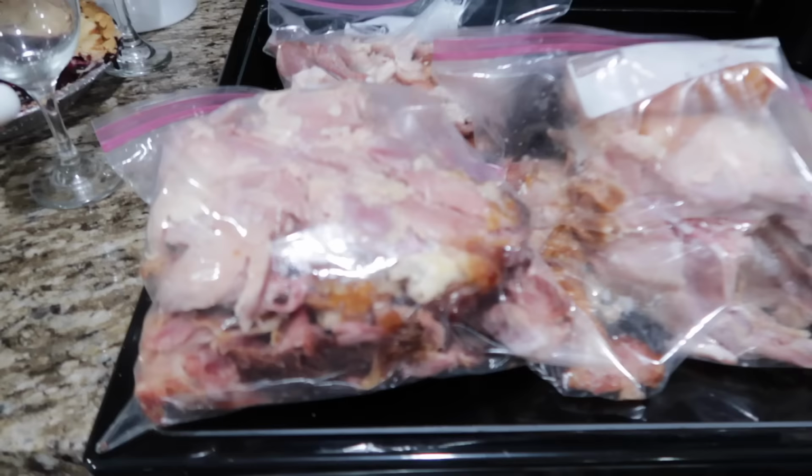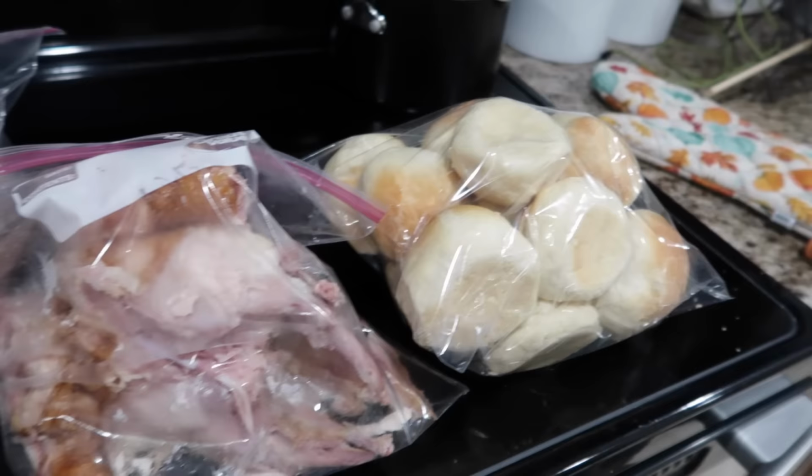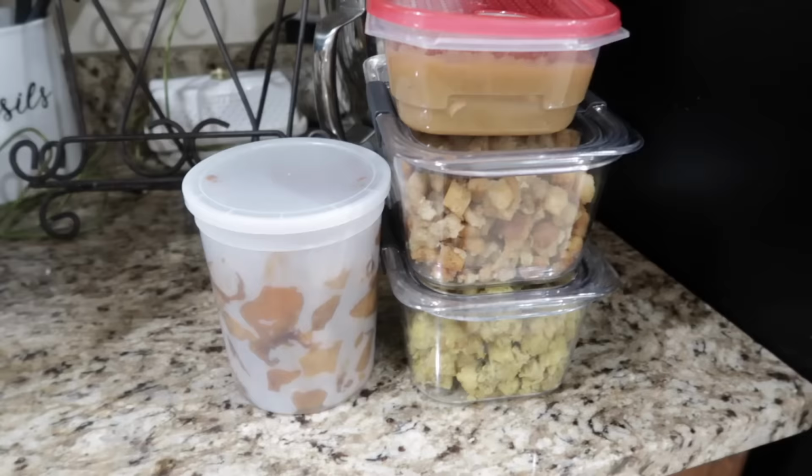Here is the turkey. I'm going to make turkey soup with the carcass here, and then I've got extra turkey for leftovers. The rolls are bagged up, so I'm gonna get this in the fridge. Here's the rest of the leftovers, and those are going in the fridge.